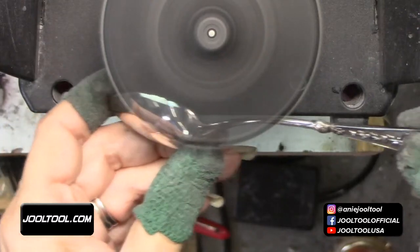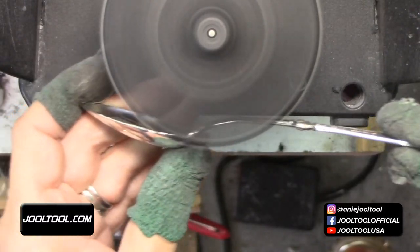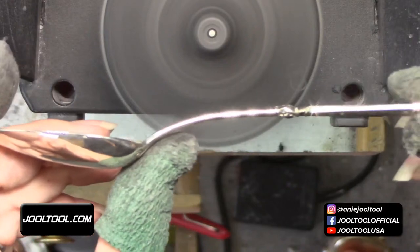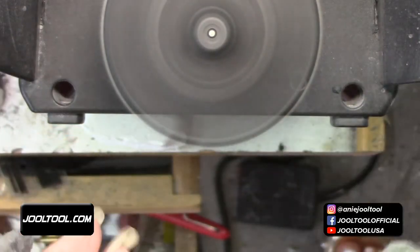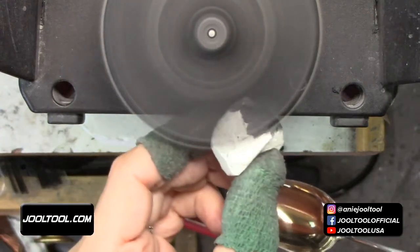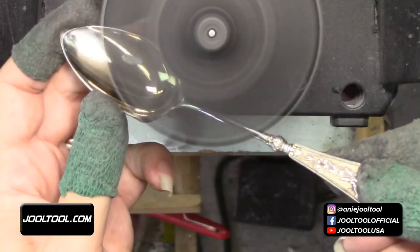So you want to go like that and kind of wiggle it in. If there are some nicks and stuff, just hold it there a little longer and get rid of it. And then you'll see that polish just come through. Wow, it's gleaming. My light can't even catch it. So we're going to do the same thing here. Don't forget, give yourself a little compound.